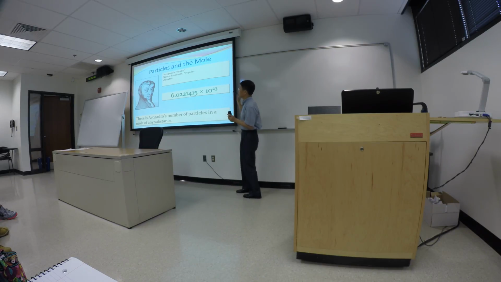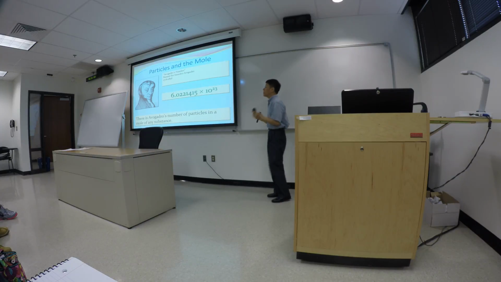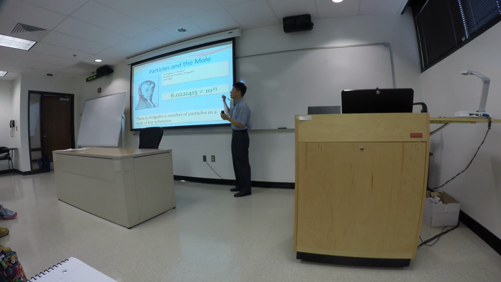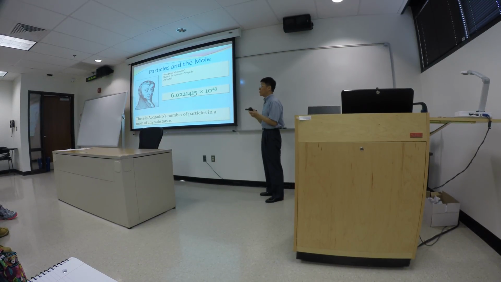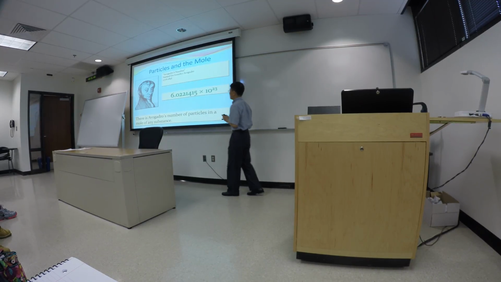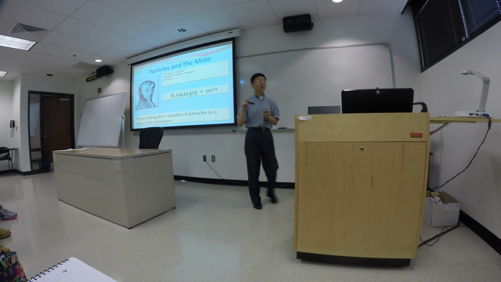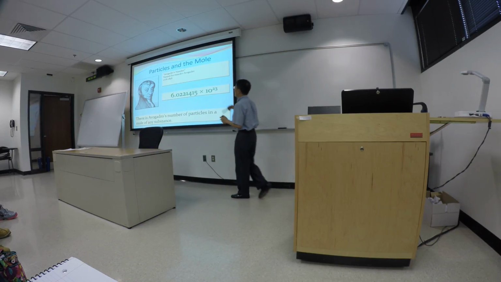This is the number. This is what we call Avogadro's number. This number is something that we need you to memorize. As a matter of fact, when you're taking this exam, Avogadro's number is information given to you, so you probably don't have to memorize it. But when you take chemistry classes, it's something that you have to memorize. So you better remember this number, 6.022. You don't have to go to that 1415 then. 6.022 times 10 to the 23.